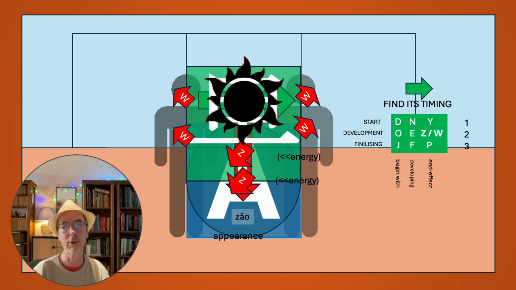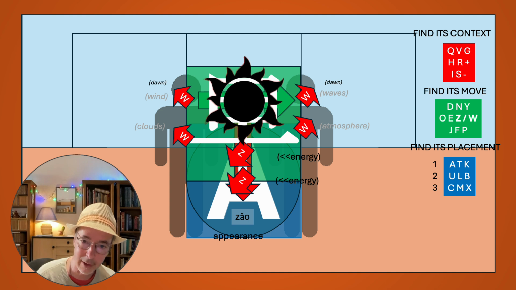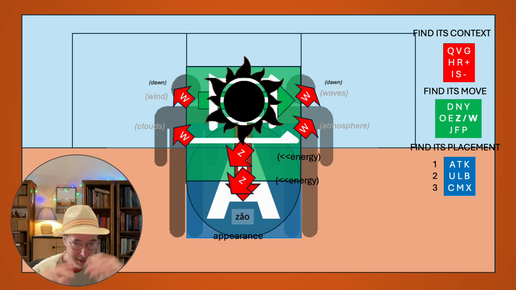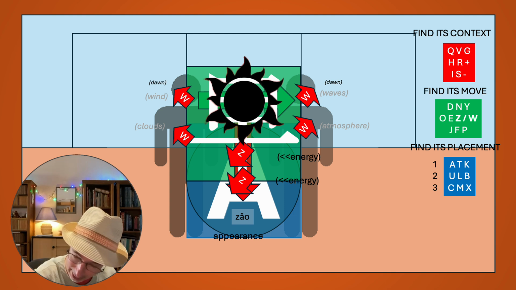Z inwardly, W outwardly. So the outwardly can be waves, can be clouds, can be an atmosphere. The most fitting word there is dawn. That is the whole setting of the subtle things in the event that we see here in Tsao, the appearance of the sun in the morning, and so on. While the Z is that energy that comes from inwardly and brings it out from A to O to the full development in timing. I hope you can understand the logic that is followed by letters and letter combinations.